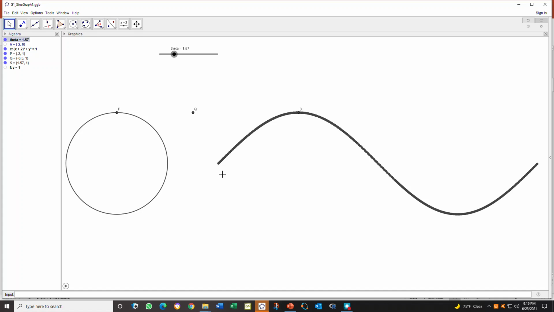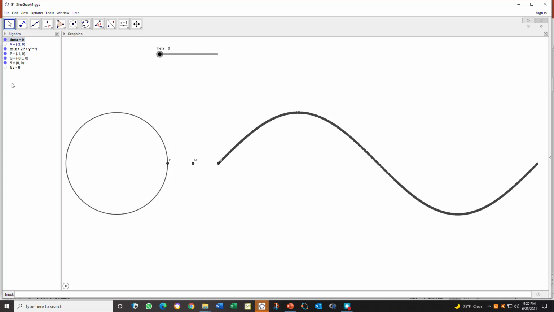So that is the kind of curve that is generated by a point moving along a circle. And ladies and gentlemen, this graph is the graph of sine x. So sine and cosine are called circular functions because the y values of a point that is moving along a circle behave like a sine curve, and the x values behave like a cosine curve, and that's why they are called circular functions. Cool. So this is the motivation for learning about circular motion and sine curves.